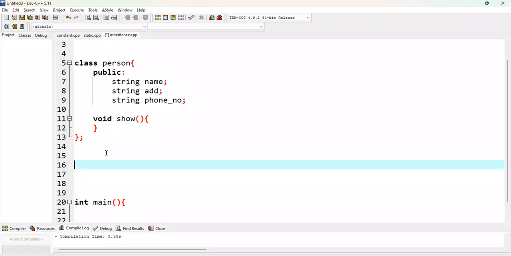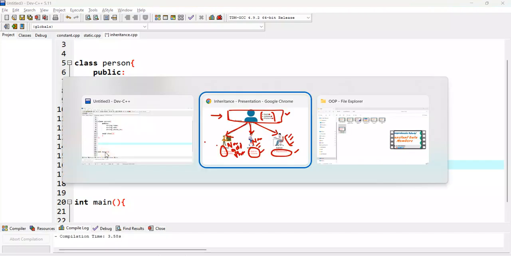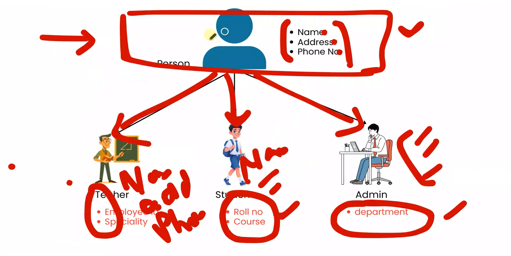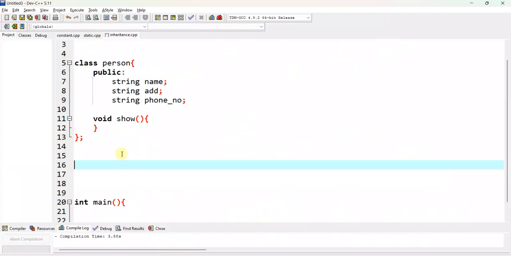The next thing is, we are going to inherit teacher from the person class. So in the teacher, we will need to add employee and its specialty. So let's go toward that. Here I will need another class. We will write exactly the same structure.